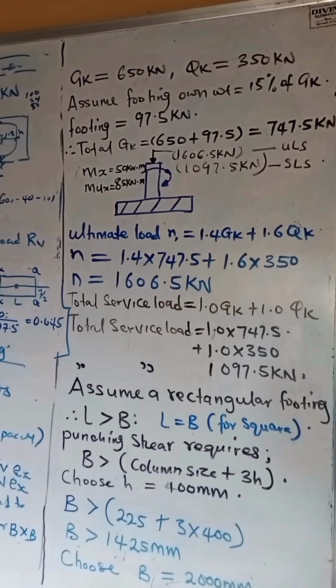Now, I said for a rectangular footing, we should have the length greater than the breadth, while for a square footing, we should have the length equal to the breadth. So we have the breadth of this footing. We're going to decide whether to do a rectangular footing or a square footing. Let's do it as a square footing.